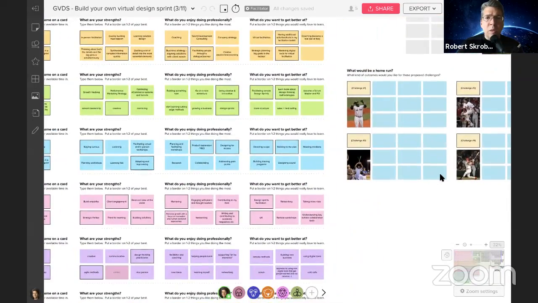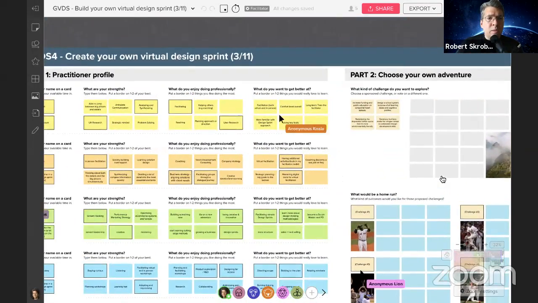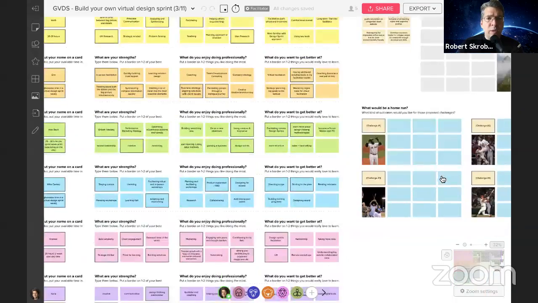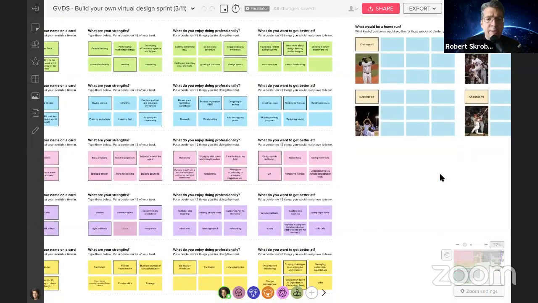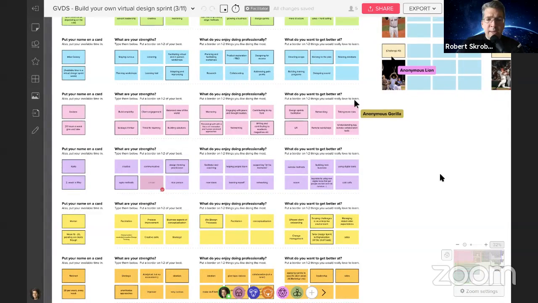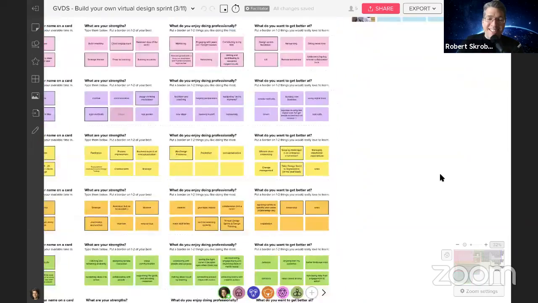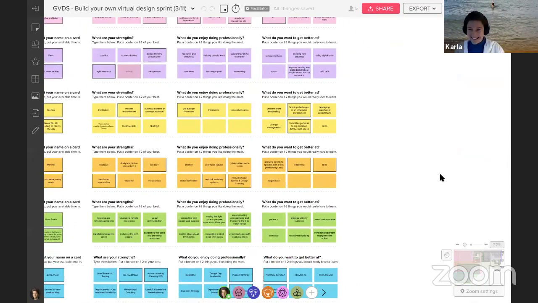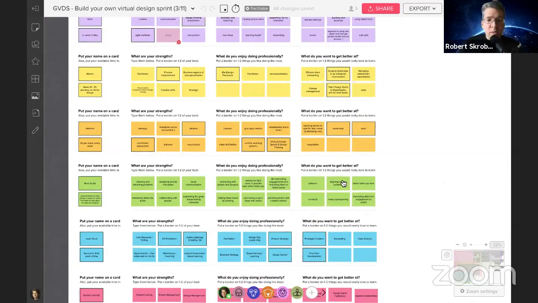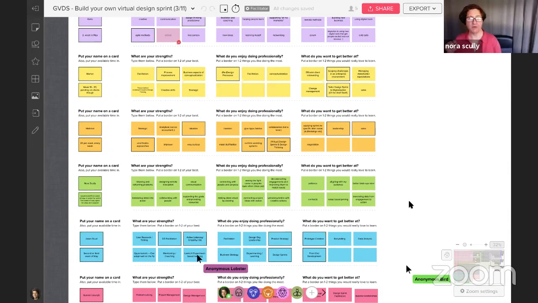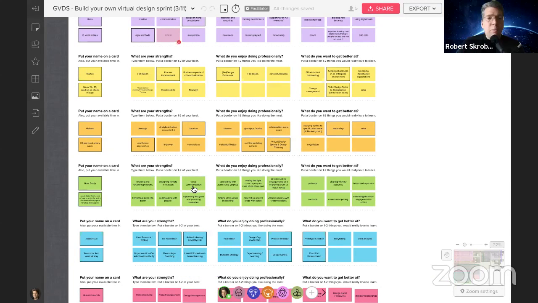Okay. I think we're pretty good. Keith's wrapping up in terms of figuring out what he wants to improve on. Carla's cursing under her breath on Mural and getting her a bar that's supposed to be there. I'll turn it off. Okay. Let's see. Nora, did you want to select particular things in your block that are your top strengths, what you want to do professionally, what you want to do better at? I thought it was just what we wanted to improve on, but I can definitely pick a couple of those. Thanks, Robert. Yeah, just put borders on a couple of them.